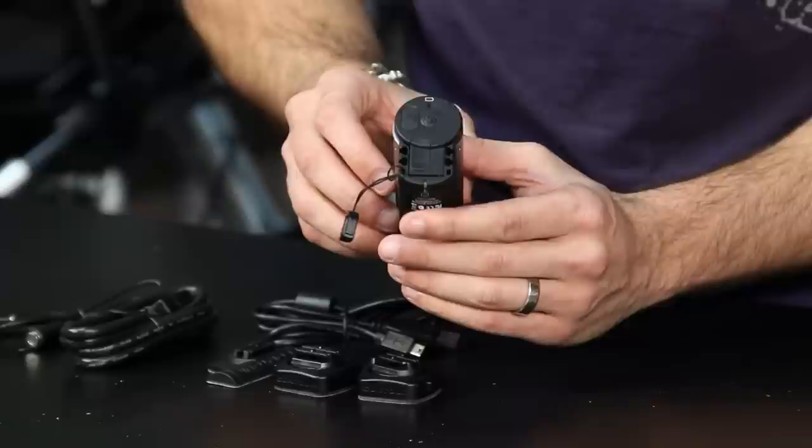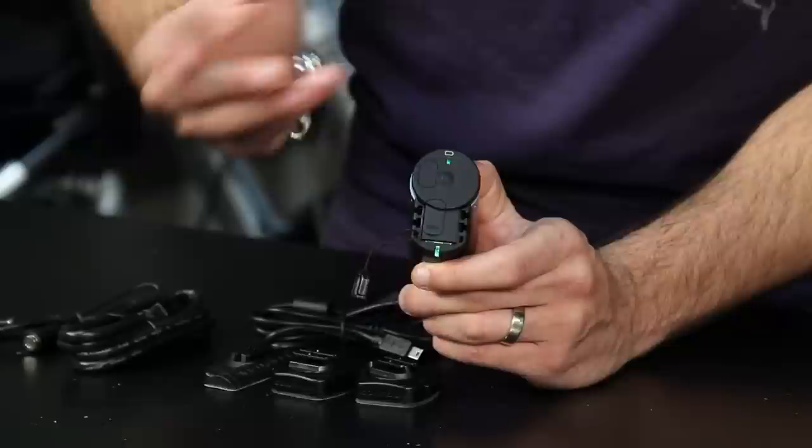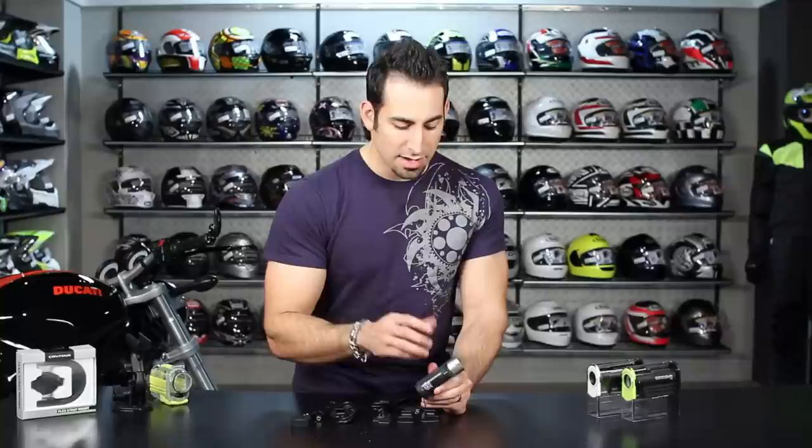I've got my beep and it flashed. Push it again and it gives me status. Up here on the top is my battery sensor — green means full or above 80%, it will go yellow and eventually red. Down at the bottom is my memory card indicator, same color scale for how full the card is. On the front, the flashing light is my record-ready indicator — flashing means I've picked up my GPS signal and I'm ready to record.